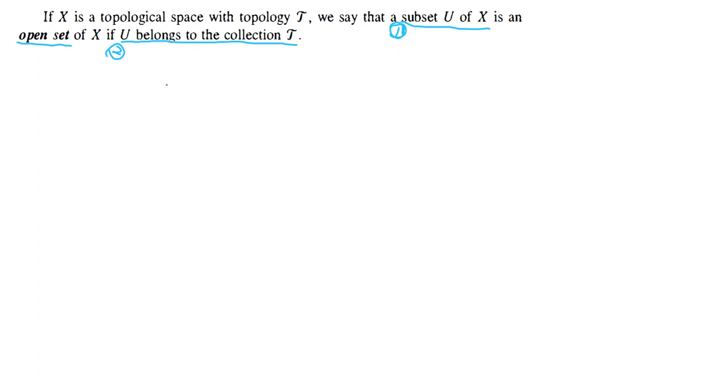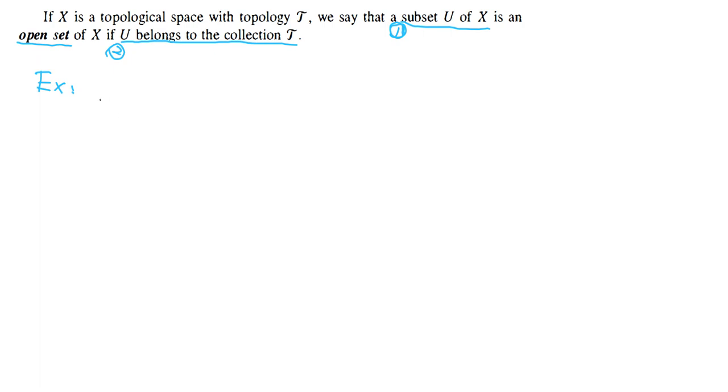So with those two requirements, a set U can be an open set of X, an open set inside of X. Okay, so let's look at an example.